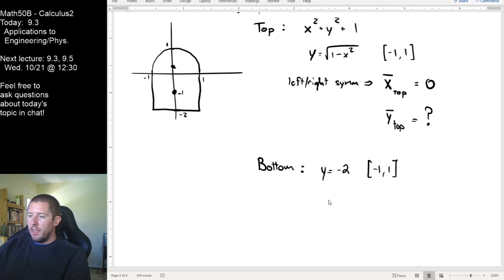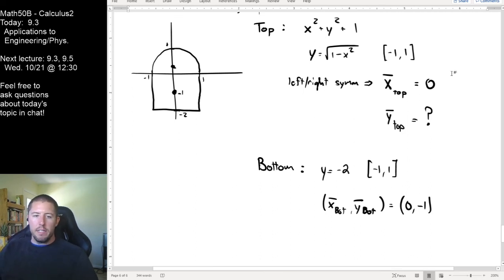So I'm pretty sure that I know my x bottom and y bottom already. I don't think I need to do any math for these guys right here. I think the center of mass of the square, the x value is 0, and the y value is -1. I don't think I'm blowing any minds by saying the center of mass of a square is at the center of a square, and we can really easily see where it is right now. So the only thing I really need to do work for is to find the y coordinate of the center of mass for just the semicircle, and then we'll be able to combine our two ideas right here.